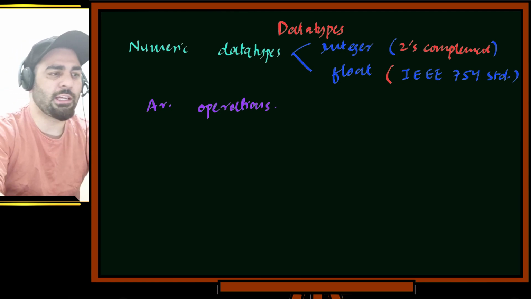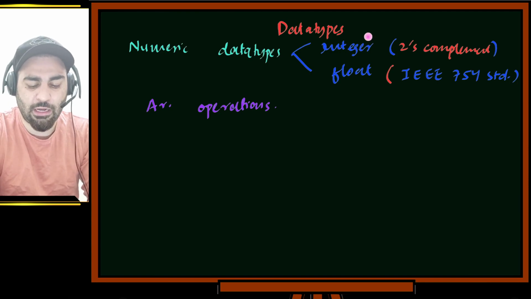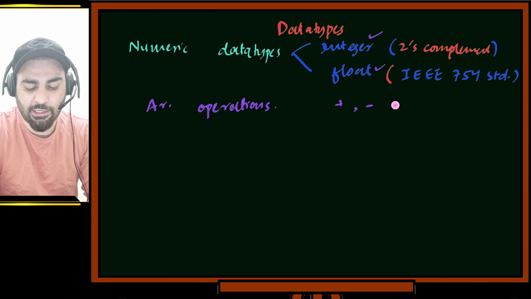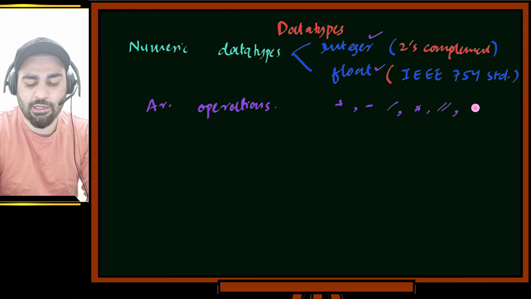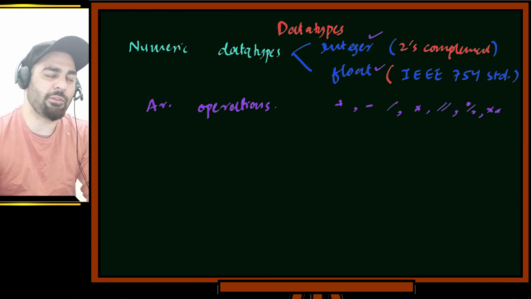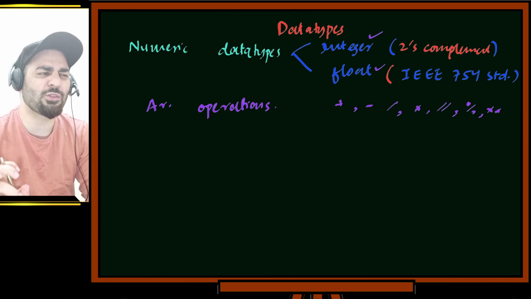Let's start from there. We'll make a small calculator sort of thing first, because we know about integers and floats and we know about the operations like addition, subtraction, division, multiplication, floor division, and then modulus and exponentiation. So these are the operations that we have studied in the previous class. So let's first practice what we preached in the previous class, and we'll make a small calculator.